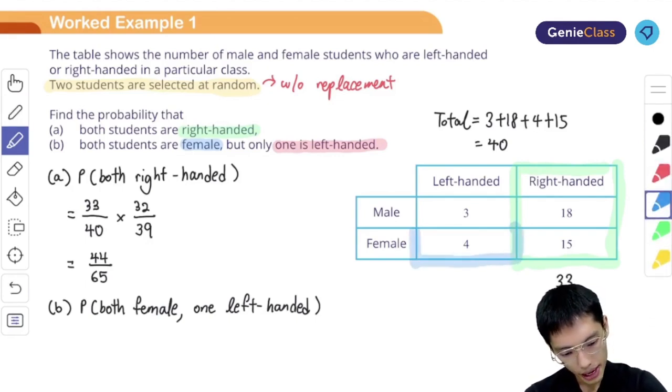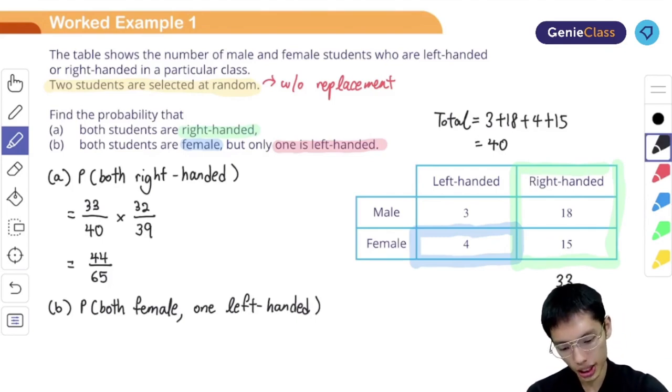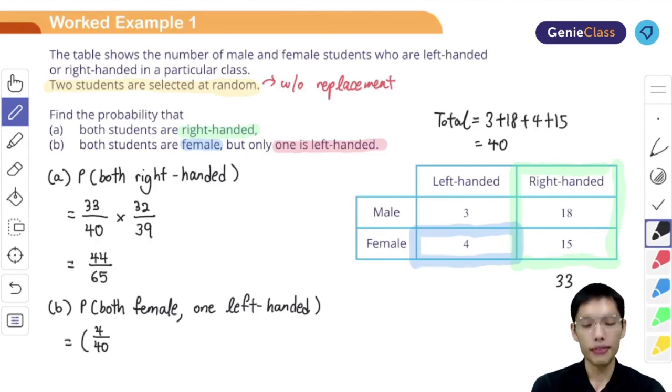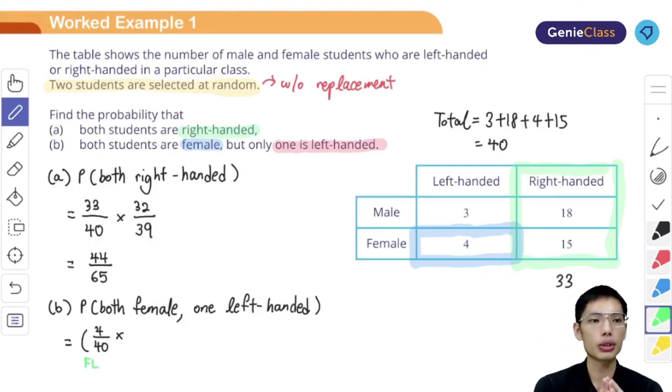Female, left-handed. What is the probability of picking only, let's say the first one I pick, it's a female and left-handed. What is the probability first? Okay, only female, left-handed. Very good. So that is the consideration. We can actually pick, firstly, one female, left-handed. But now, if I were to pick another one, what is the probability? Okay, so this is female, left-handed. If I were to pick another student, okay, Chen Zheng, you want to try? Okay, that's the first one, 1 over 10, that's good.